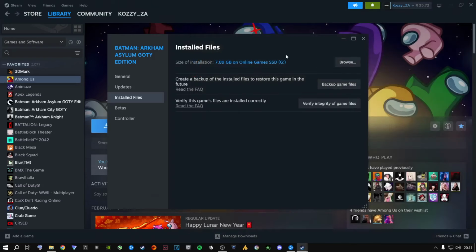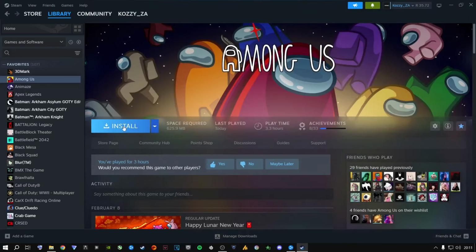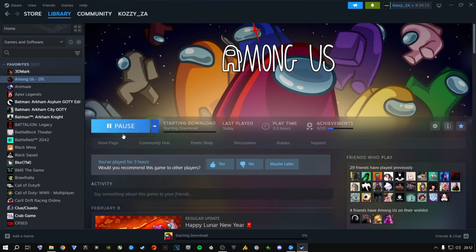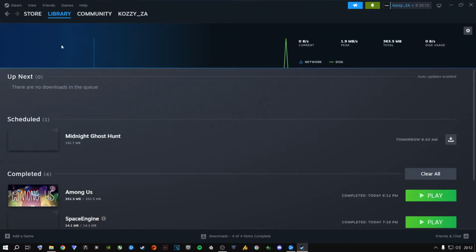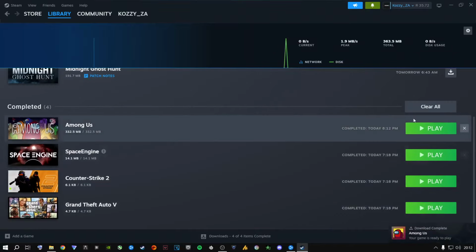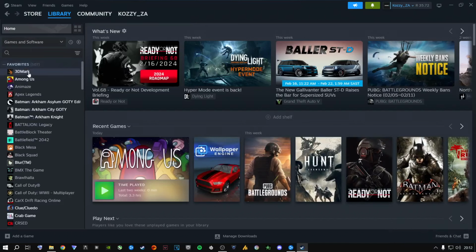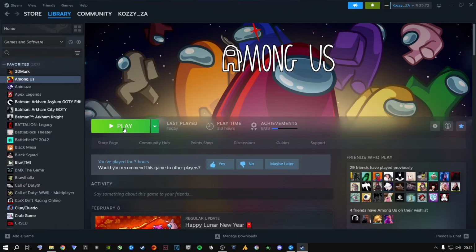Now, you're going to close out of this, and then you're going to click Install. Make sure it's on the same drive. Once you click install, it's not going to download the game. It's going to validate the game for you. So let me just show you that it's validated, basically Call of Duty, mine's Among Us, and then all of a sudden your game will look like this and you can click play. Now, that's the Steam version way of fixing Call of Duty.